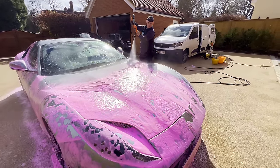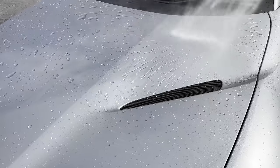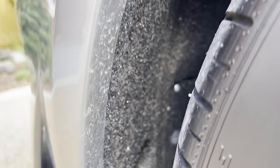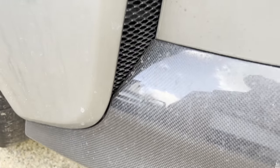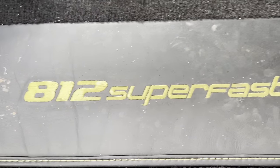In this video, we'll be washing this Ferrari 812 Superfast, which has 819 horsepower and goes from 0 to 60 in 2.9 seconds. So let's take a look at the condition of the car to see what we're dealing with. As you can see, this Ferrari definitely is in need of a clean, as it has seen better days. There's a decent level of dirt in the car and the interior is in similar condition too. So let's get this detail started with the wheels coming up first.